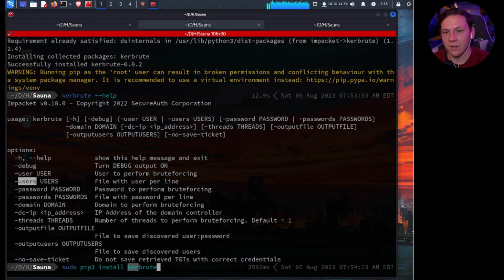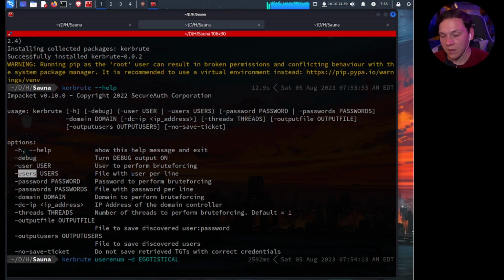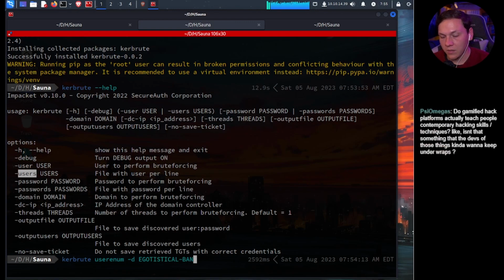So we'll go Kerbrute user enum, sorry. And then we'll use the domain, which is egotistical-bank.local.